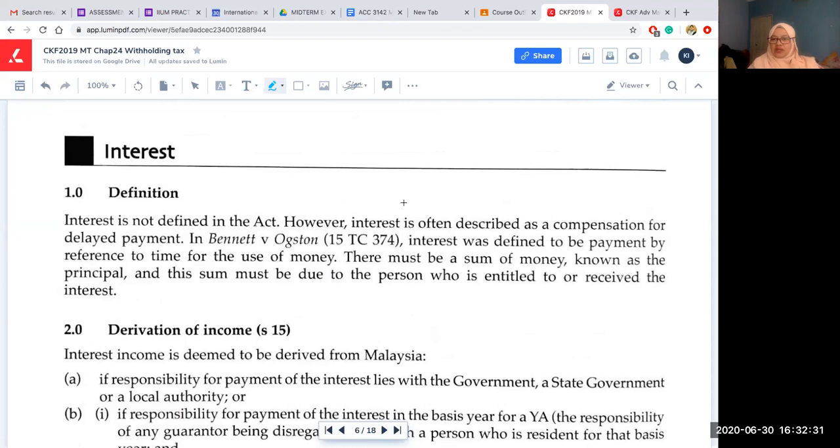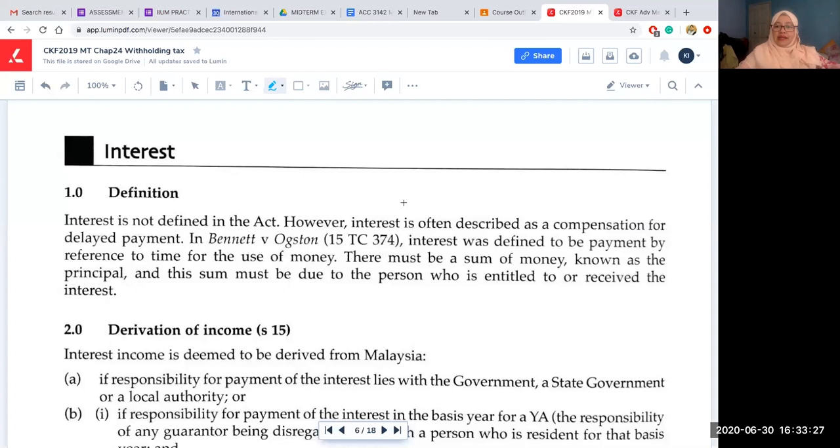Just now we did contract payment and royalty, and now we have interest. Okay, interest is interesting. Remember that interest to the recipient, to the non-resident person, you receive interest because, any idea? For example, you're talking about the payment of interest expense. Why do you make payment of the interest expense? Because you take a loan from the non-resident person, right? When you take up a loan from a non-resident person, you have to pay interest on the loan. In other words, interest is riba.